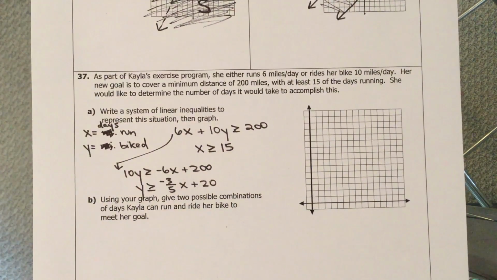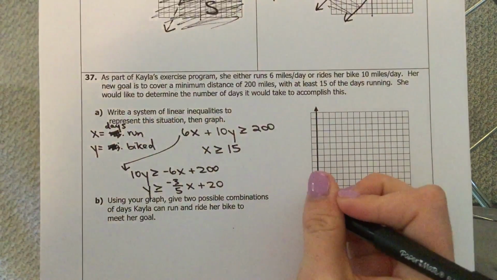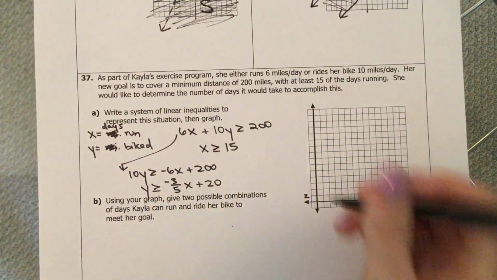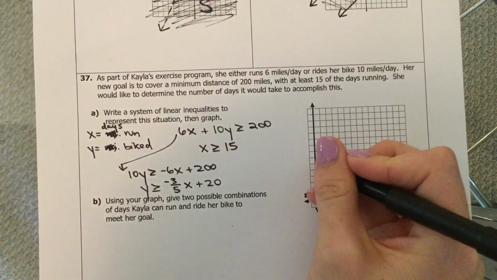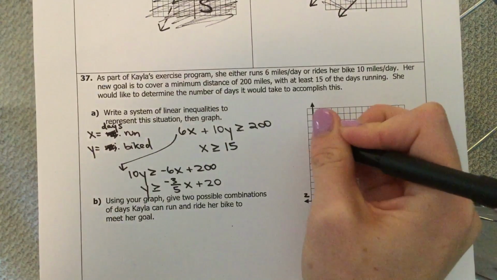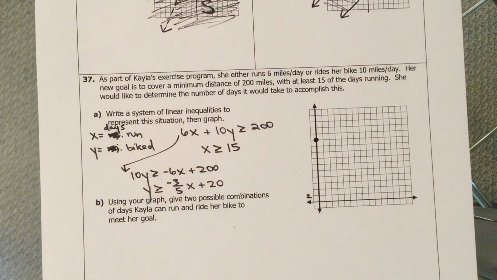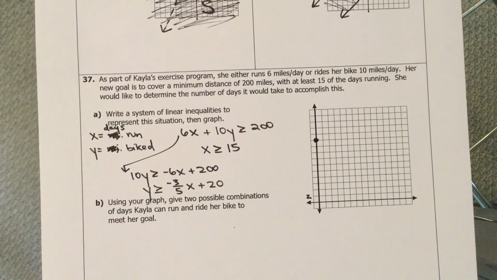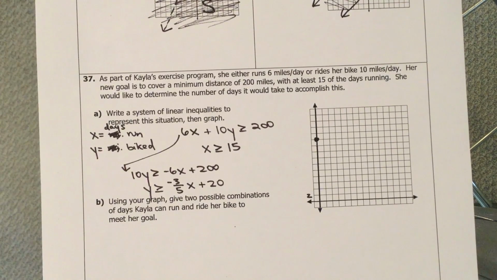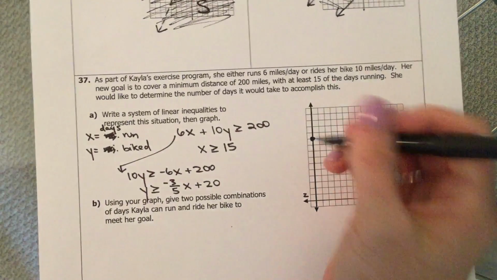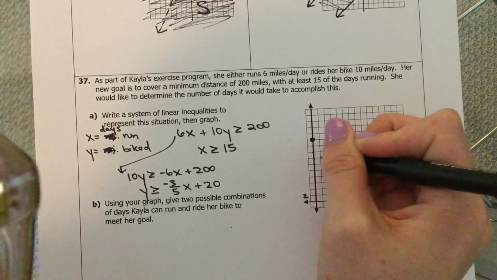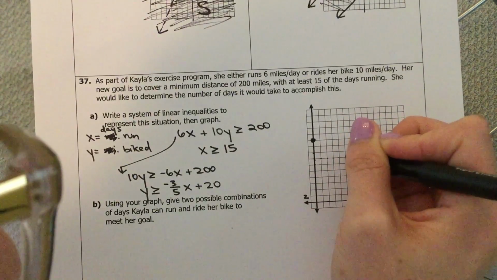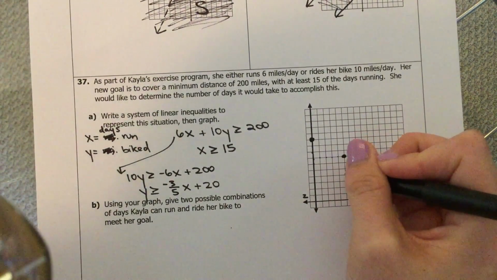So you can see I extended this a little bit, but we're still going to want to scale. So let's make each one of these boxes 2. So to plot this, we would go 2, 4, 6, 8, 10, 12, 14, 16, 18, 20. All right, so we do that, and then our slope would be a -3/5. So that's a little bit tricky to do, but -3/5 is the same as -6/10. So since it's hard to go down 3 and over 5, we could just go down 6 and over 10. So down 2, 4, 6, over to the right, 2, 4, 6, 8, 10. Do that a couple times.